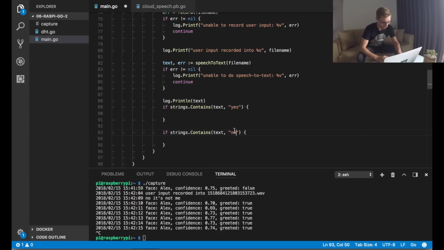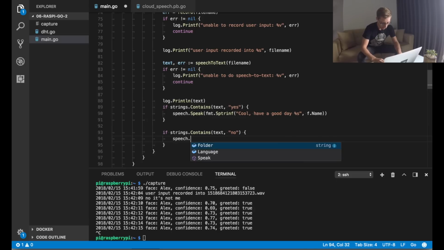Or if no. We have our object speech, so we can speak: have a good day, name. Still have this name. In case the user said no, let's say something like, oops, sorry.